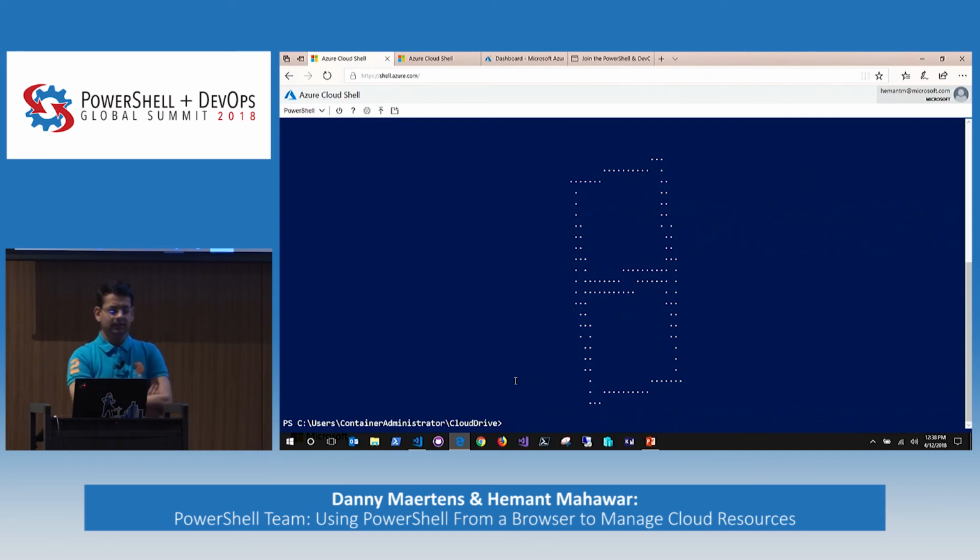So the question is, when you say it's all going to 443, are you talking about PowerShell remoting or the connection to the portal? The web browser. Yes, it's going over the standard net HTTP protocols, so HTTP and HTTPS, 80 and 443.